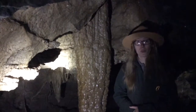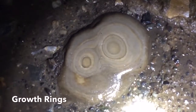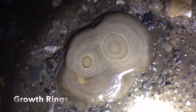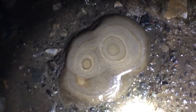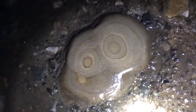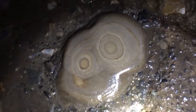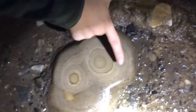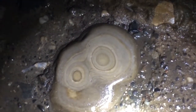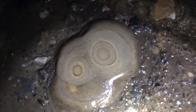We believe that this formation here is between three and five hundred thousand years old. What we're looking at here are the growth rings from a stalagmite that got broken off the ground to create the path going through our cave. These rings are sort of like the growth rings inside of a tree but they form a little bit differently — we don't get one ring for each and every year. The smaller dark rings are created during glacial periods when all of our water is stuck up in those glaciers, frozen, so it's not coming down through our cave. The bigger lighter rings are those interglacial periods when all of that water is melting and coming down through our cave, giving it a lot more opportunity to grow.